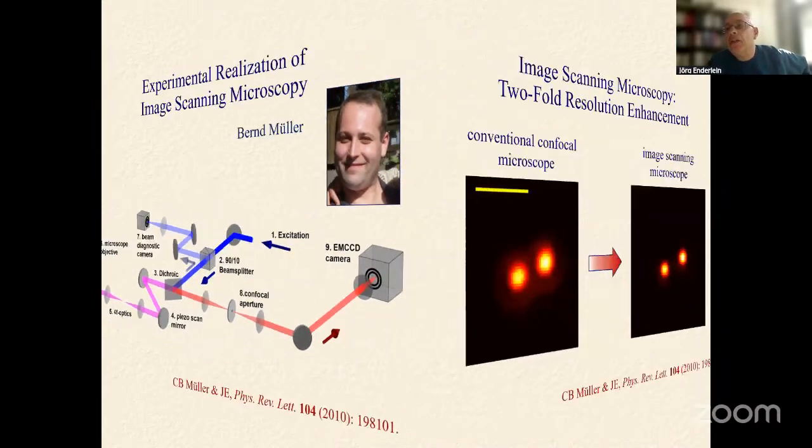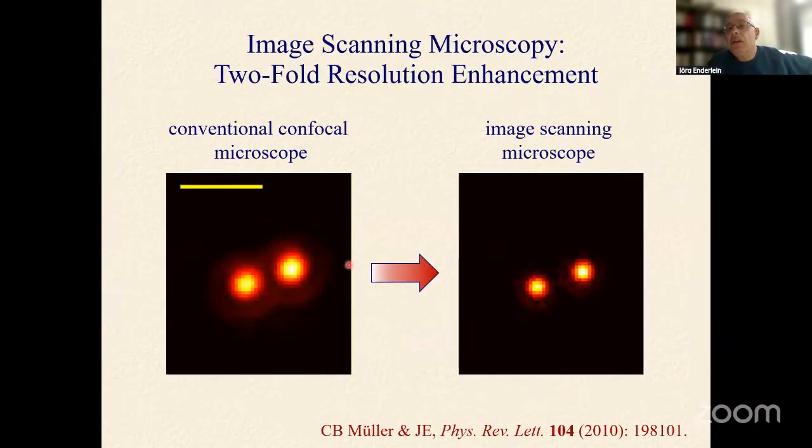And the result is shown here. So what you see here is a confocal scan image of two fluorescent beads, which are normally used for checking the quality of imaging of your microscope. So fluorescent polymer beads of a very small size. This is here 1 micrometer. That would be the diffraction limited resolution in a normal confocal microscope. And now after this image scanning trick, you see that indeed my images got smaller. And if you do mathematics, you can check it. It's a nearly twofold improvement in resolution.